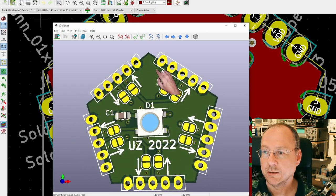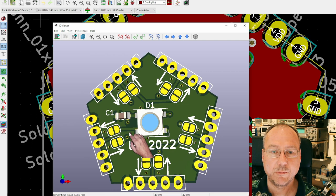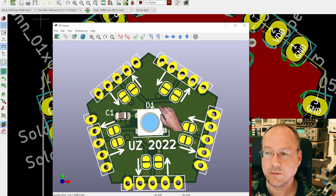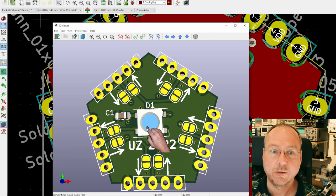I used a ground fill on both the front and the back. There's not much current going, there's not really high frequencies involved, so the layout is quite simple for a board like this. And we have only 2 components on each of these boards.